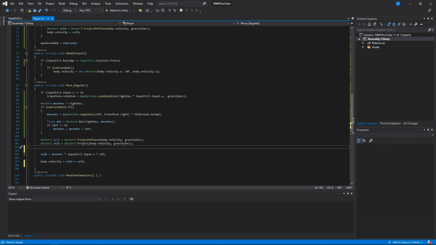So we're gonna make another vector, Vector3, frame displacement. So it's gonna be the displacement on this individual frame.